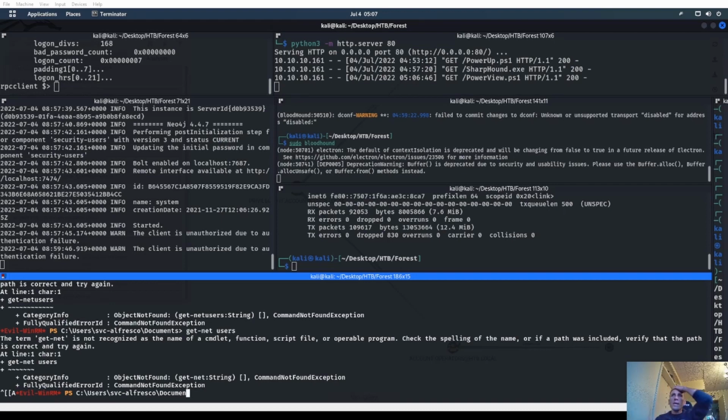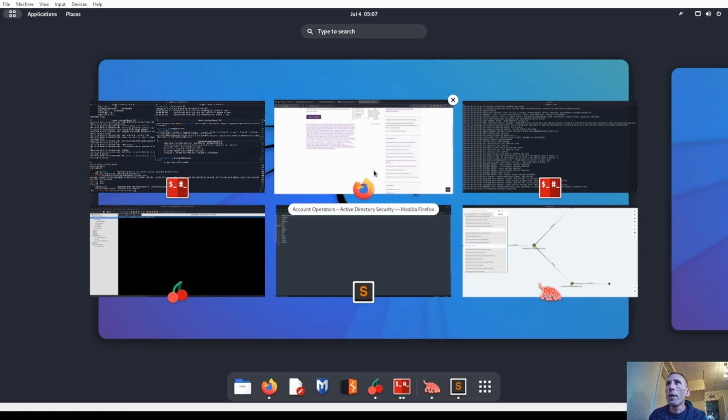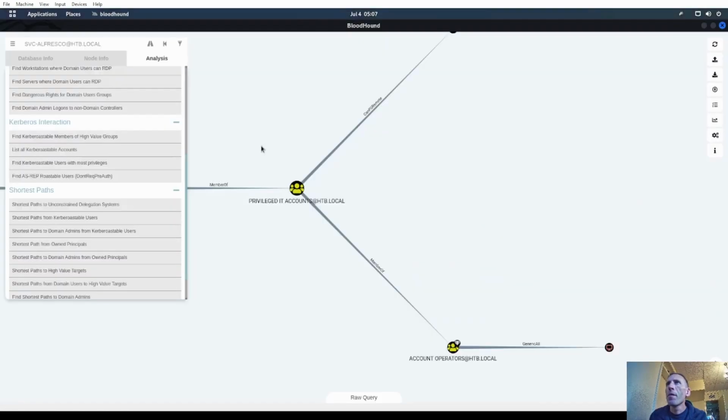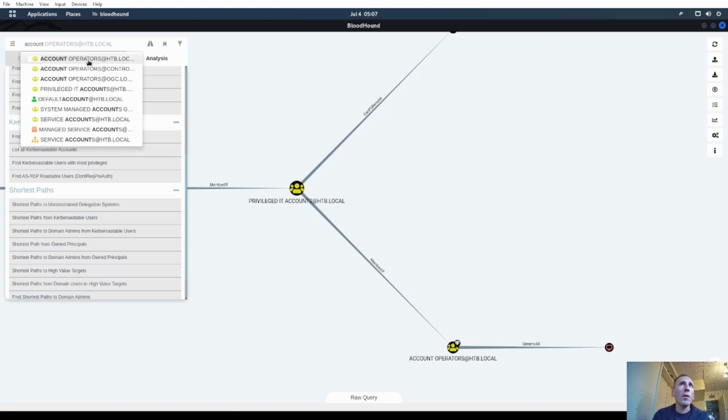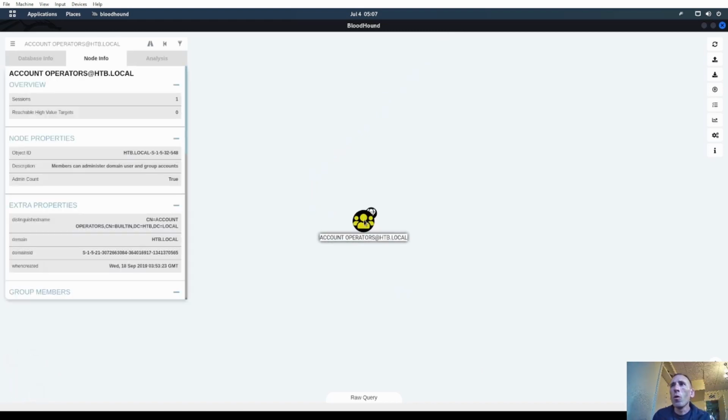So what I'm thinking, we have account operator, right? So let's go ahead and check out account operator real quick. So we have that. Account operators. Okay, cool.